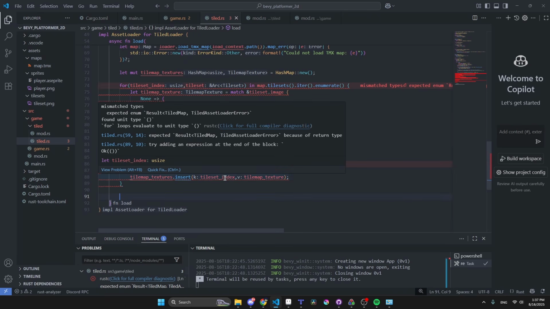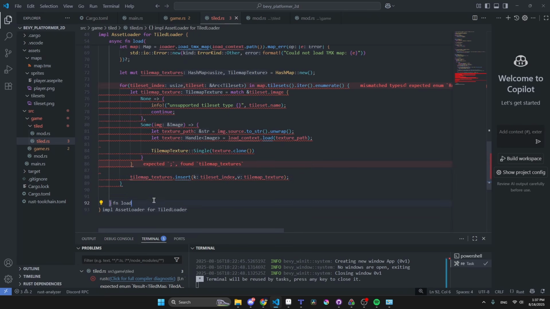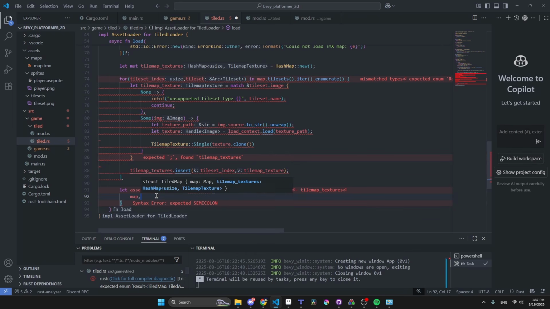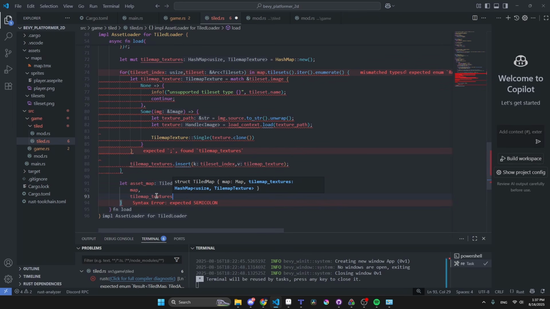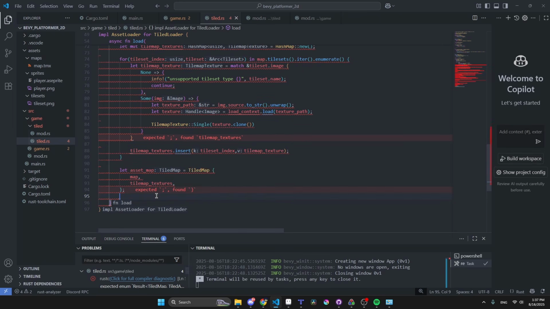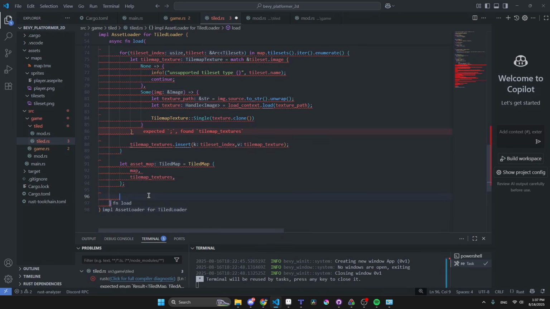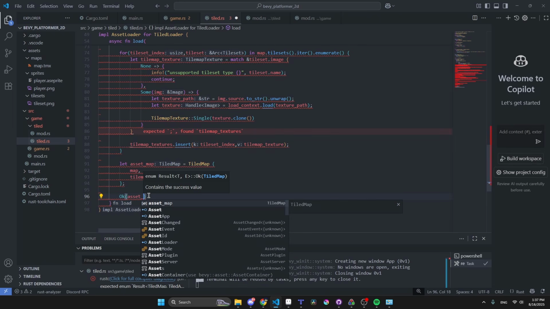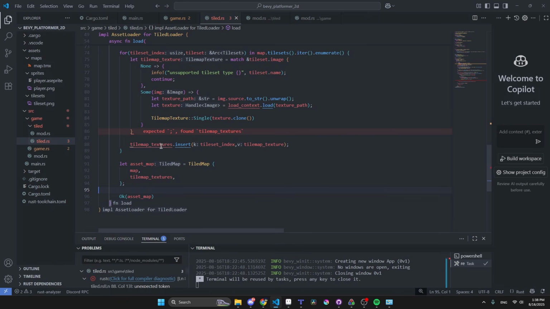It's still showing up as errors because we haven't returned a value yet. So let's create an asset map. It's gonna be what we return as our asset. Sorry for those typos, probably really annoying. Okay.